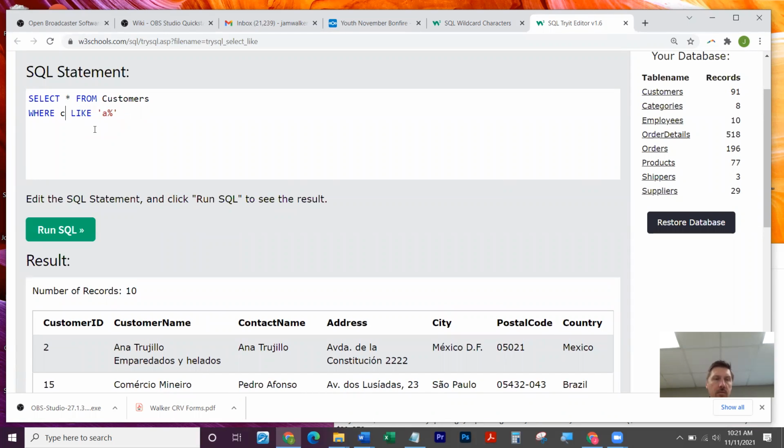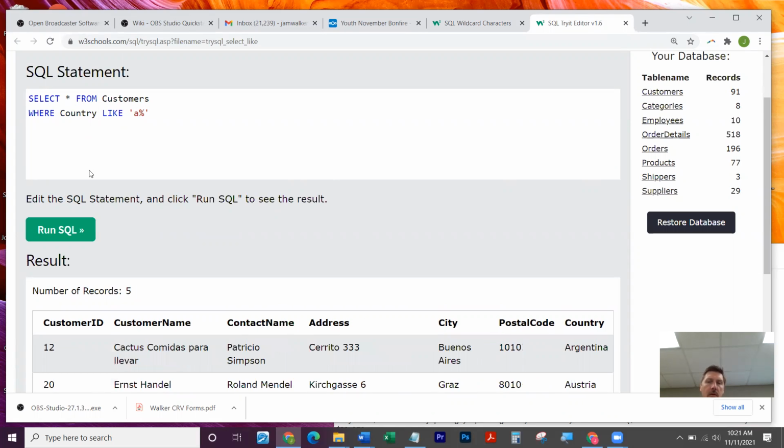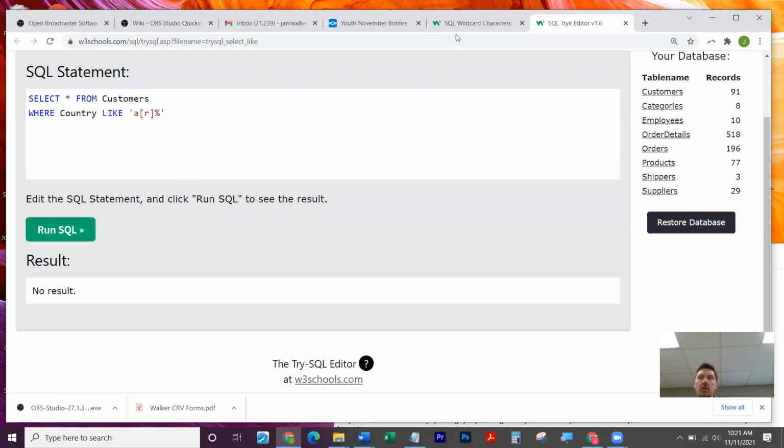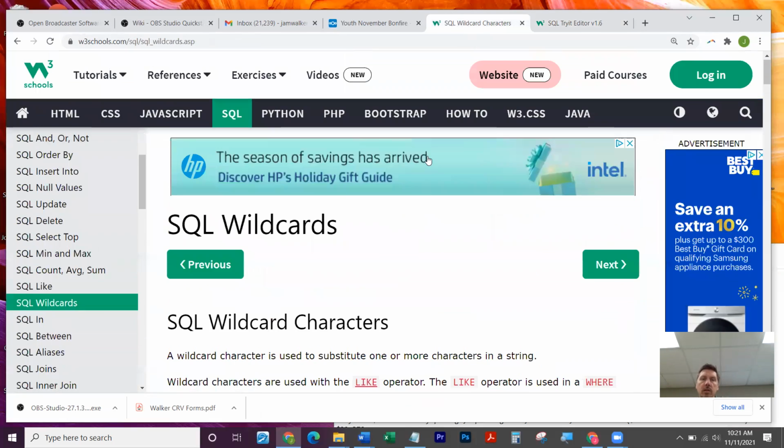So let's try a different field. We'll say AR percent. Didn't work. That is interesting.